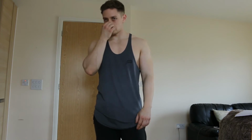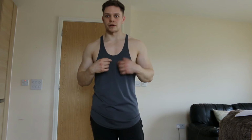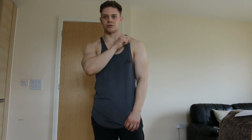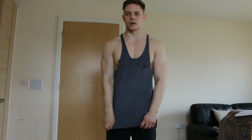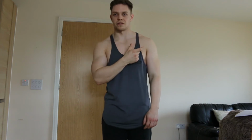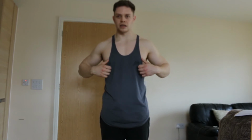This is a dark grey colour. I can't remember what it actually is on the website. Again, I'll link it. But yeah, slightly different in the shape. So in the shape, whatever this is, it's not a sleeve, is it? The stringy bit, I guess that's why they're called stringers. The string that goes over your shoulder, that is thinner. Quite a bit thinner than the Machine Fitness one, so probably half the width, I reckon. And also it's cut further in here.